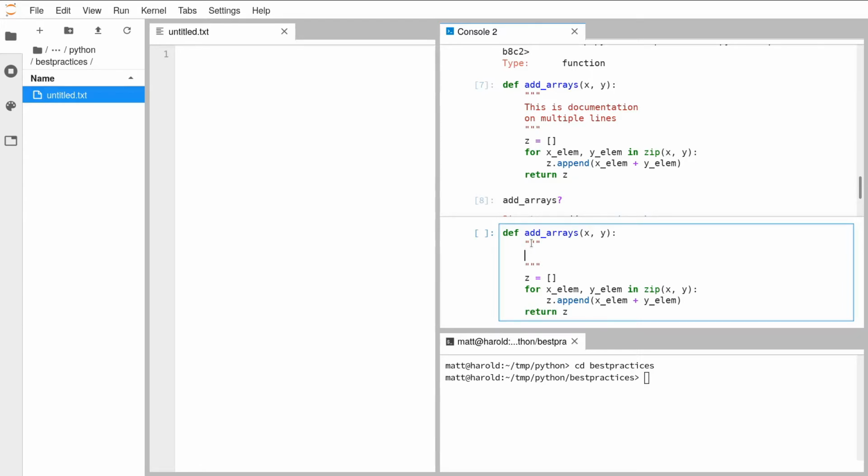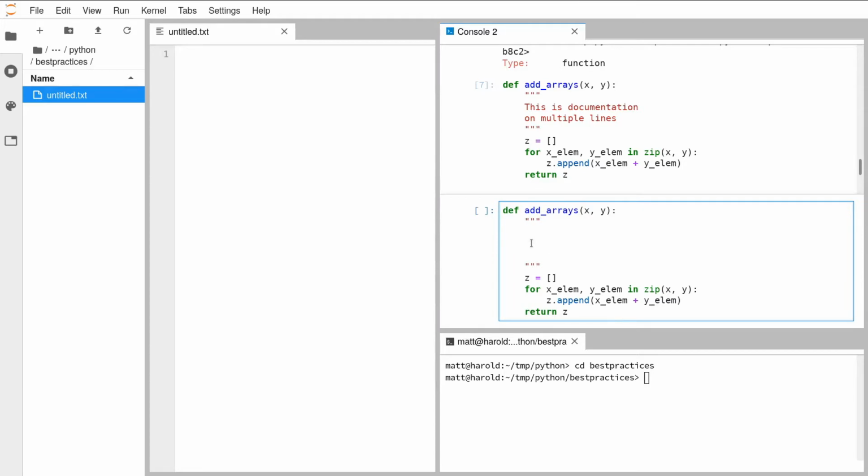So let's do that. But the first thing we do is write a very, very short one-sentence summary of what goes on. Let's write: adds together each pair of elements from the two lists. I'm sure I could write a better description of this function given time, and I'm sure if we work together we could come up with a nice pithy description. If anyone has any good one-sentence descriptions of what this function does, feel free to post them into the chat, and I'm happy to change mine to yours.